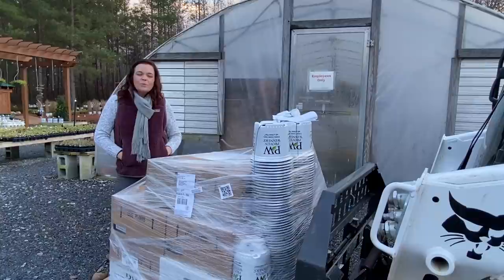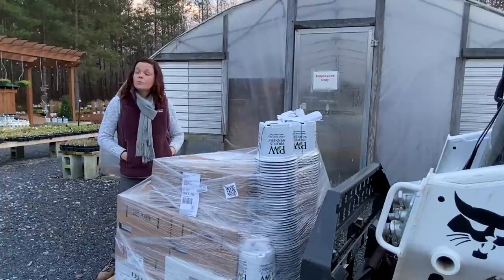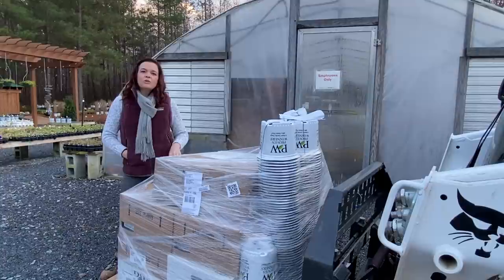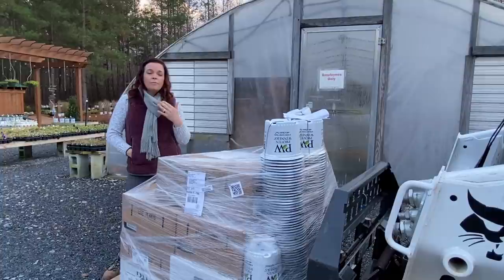It is late in the afternoon and we just got our FedEx delivery, a pallet full of both Proven Winners perennials and some other great perennials that we love. Walter's Gardens is a fantastic nursery in Michigan. They are the growers, suppliers of all the Proven Winner perennials. So this is just the start of our first really big plant deliveries that are just going to continue from now for weeks and weeks and weeks to come.